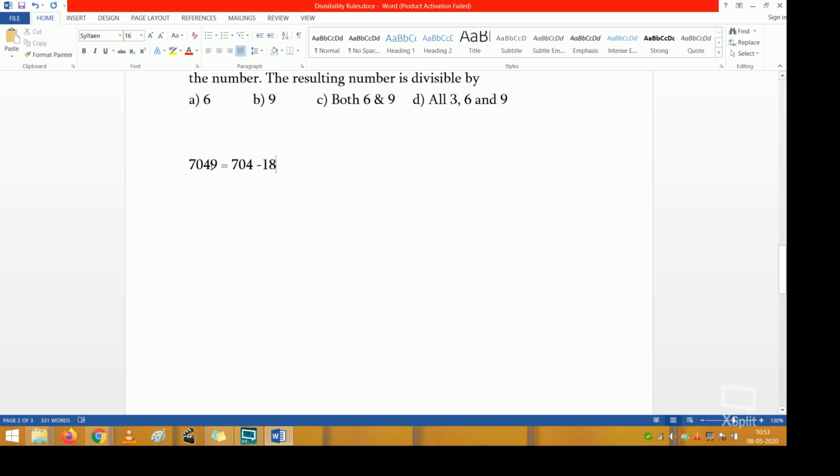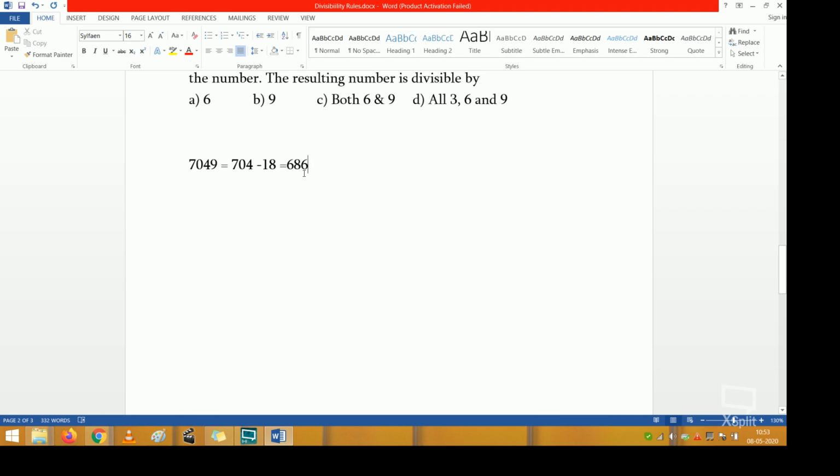So you take this unit digit and double it. You double this, you get 9 into 2, 18. And what do you do with that 18? Subtract 18 from 704, from these three digits, because you already took this 9 and doubled it. Since you already took this out, it is gone, so you are left with only 704. The number that you doubled is 18. So 704 minus 18, what do you get? 686, right guys? 704 minus 18 is nothing but 686.